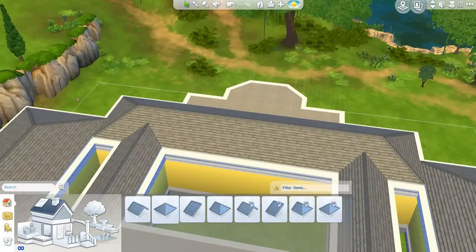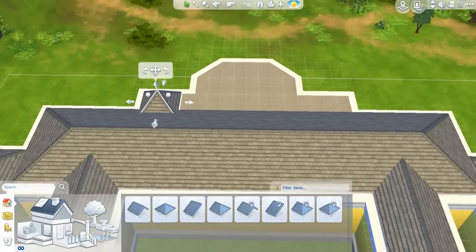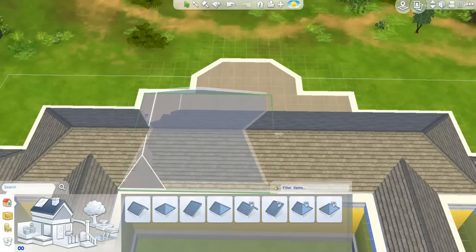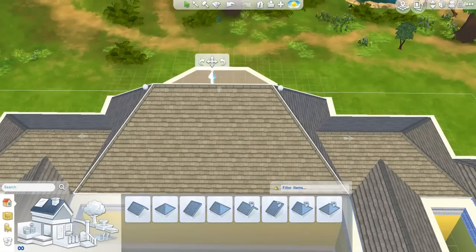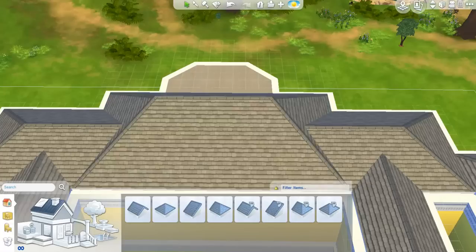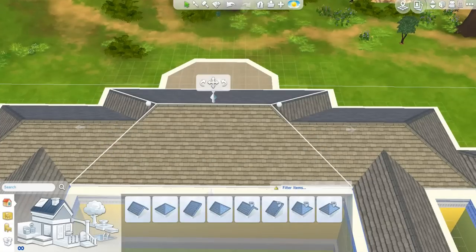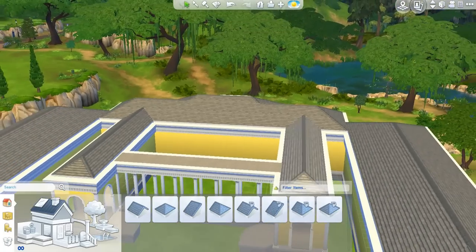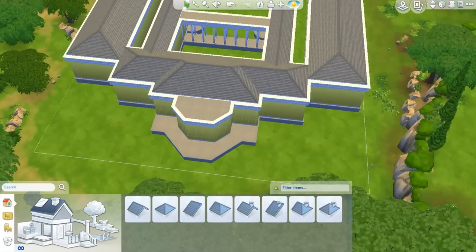Okay, let's see here. Let's go back here, and then let's just put this roof as well. There we go. And then I wonder what we're gonna do with the curved roof. Actually, what the freaking heck? But yeah, I was expecting the roof to be the most difficult part of this build. So after that, I think we're good to go.